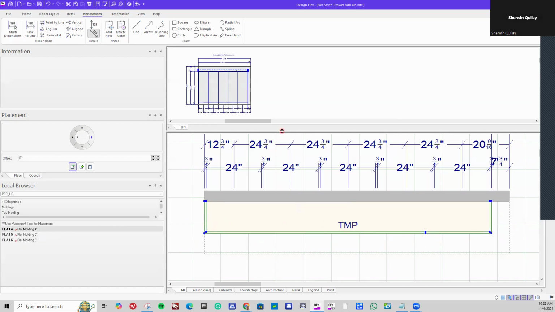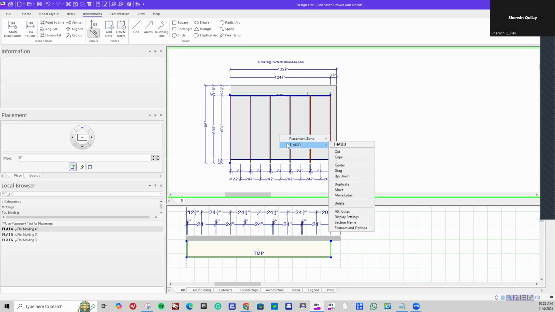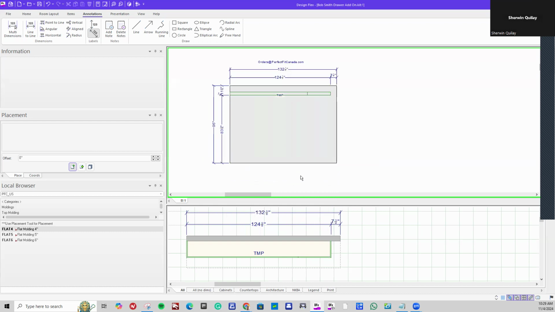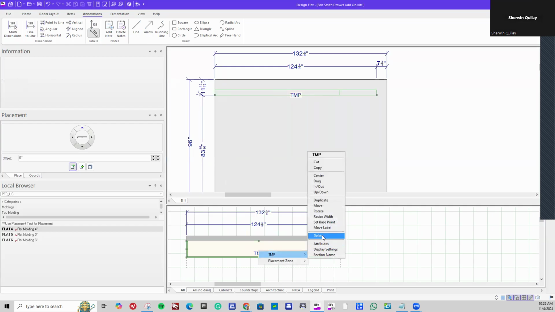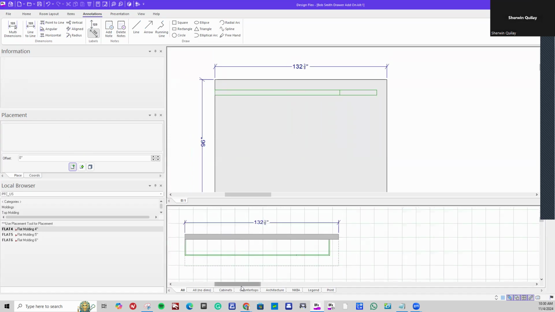Now we can easily go back into our modules. We're going to right click our module just like we did with our drawer box, and we're going to left click delete, and we're going to keep everything in place. You can easily add and subtract and delete anything thereafter. So now that we've got our molding and the TMP as indicated by our other videos, it is there just as a guide. We can easily delete this as well if we wanted to. And now we have our moldings in place.